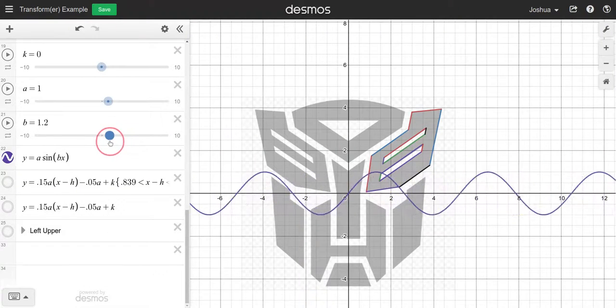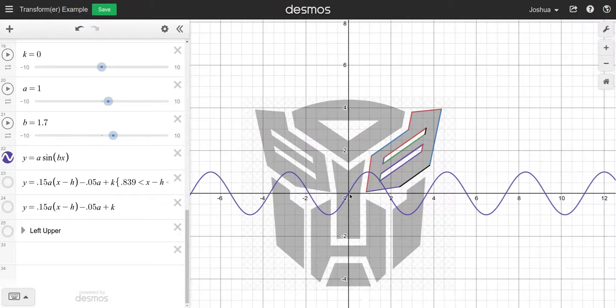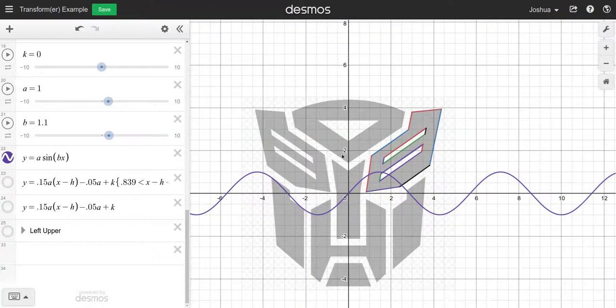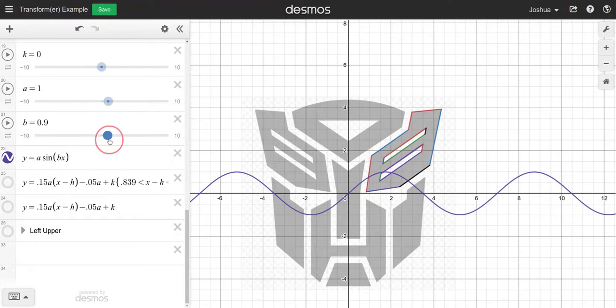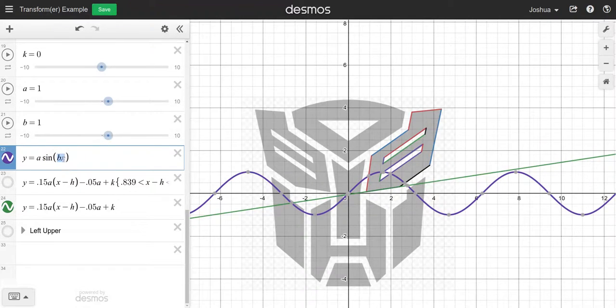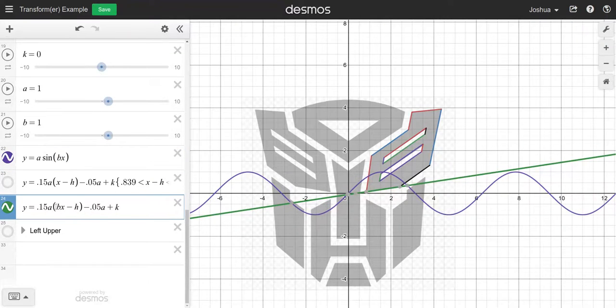And again, I'm looking at the fixed point. In this case, this is (0, 0). And I can see that that point right there where it intersects the y-axis is not moving. So I've recreated a little piece of the graph here, and I've removed the restriction so we can see the function. With the sine function, you can see I put B inside the function, inside where the x is. And if I did something very similar with the linear function, I'd put a B right here.